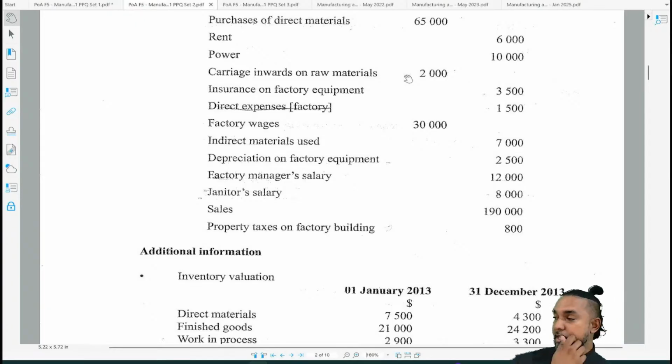What we're doing here is the prime cost calculation: the cost of materials used, direct labor, and any other direct expenses. Let's have carriage here. Carriage and what? Yeah, I'm not seeing returns out.